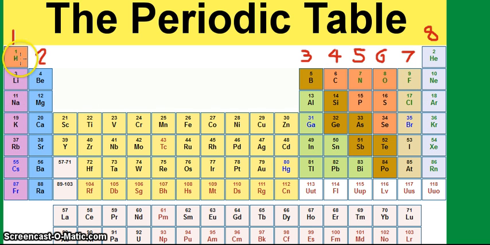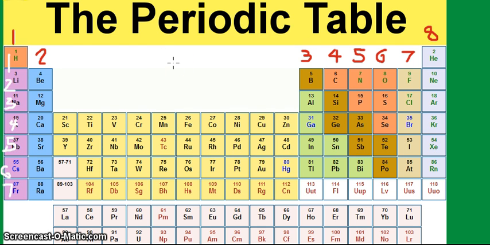Alright, so as well, the periods here are also numbered from 1, 2, 3, 4, 5, 6, 7. Let me show you that as well. So we have now the period numbers. Period 1 here, period 2, and so on. Okay, now the group numbers 1, 2, 3, 4, 5, 6, 7. Now these are the major group numbers. We also have some group numbers here, but mostly this will require some exemptions to the rule. So we must focus first on the general rules before we go to the exemptions.